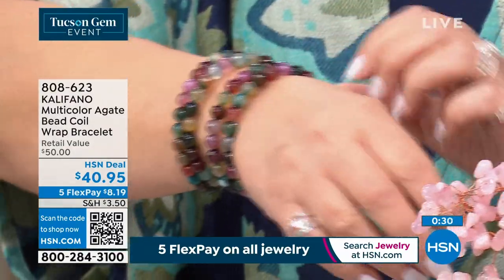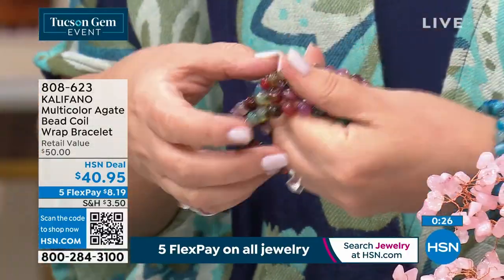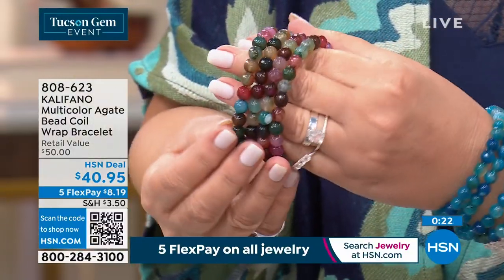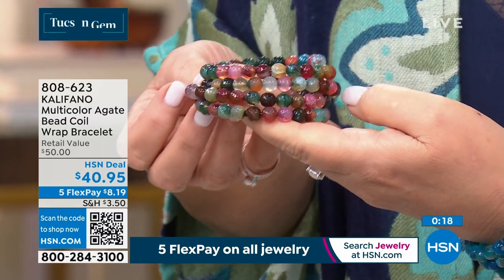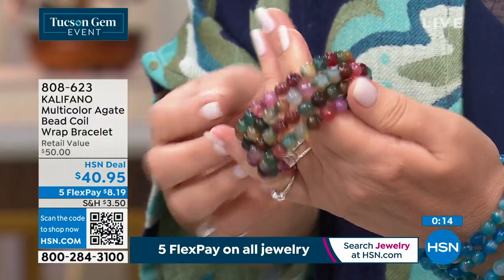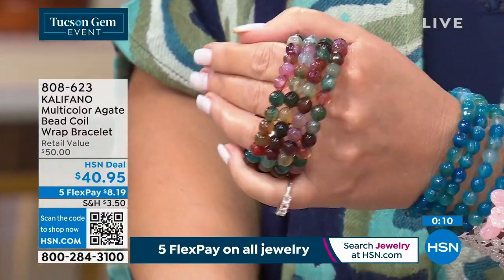The story of the stones is you gotta find stones that tell you a story. That emotes something within you, and that's what we do whenever we select our stones. We take time to even focus on the drilling location of every single bead. Look at that. It is an 8mm stone. It is so hard to get the direct center of the stone. But it's imperative that you do so that this quality will last you a really long time. This is amazing to get the multi, the blue, or the gray.